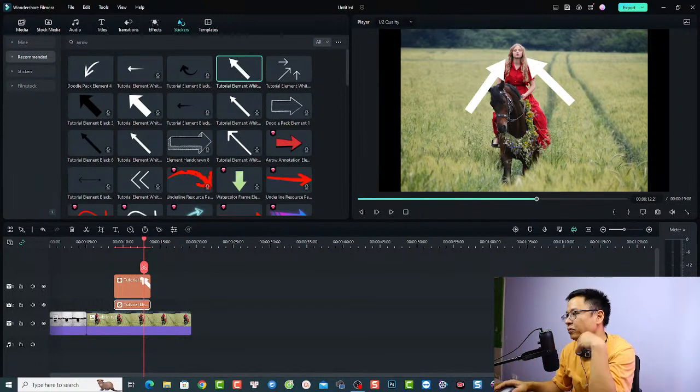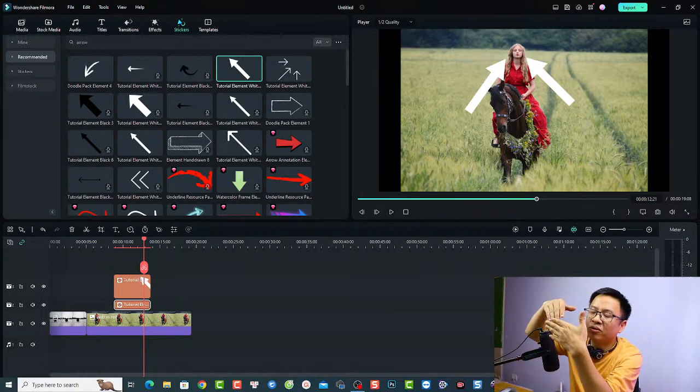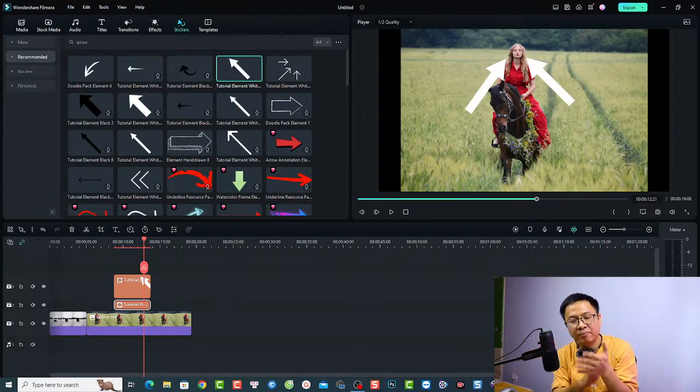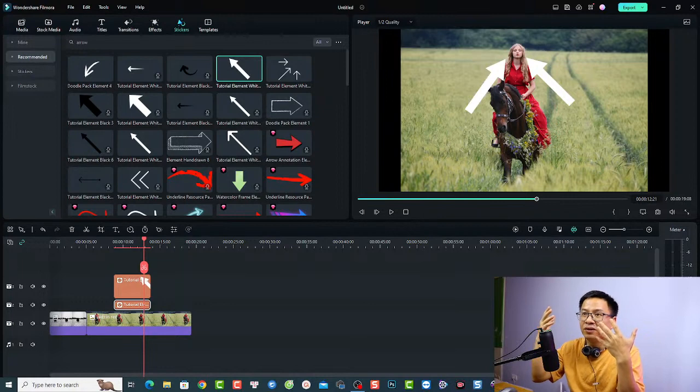Is there a way of putting two clips together without using a transition to make it look smooth? Okay, this is a goal of most creators, because whenever we film something, we should have a plan, especially the camera angle, so that we can just transition from one scene to the other without the need of using a transition.